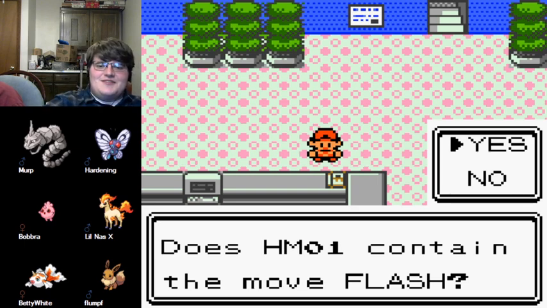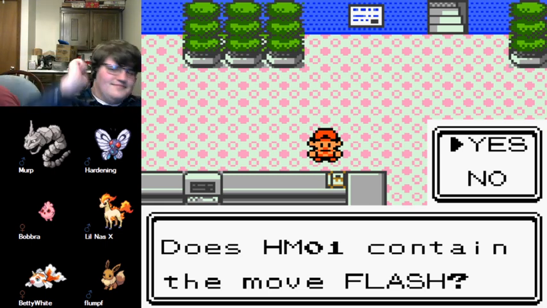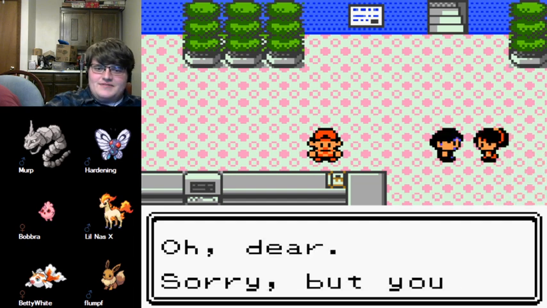Rusty, does the HM01 contain the move Flash? Oh, jeez. Yeah. I don't know. I feel like HM5 is Flash, so I'm going to say no. I believe it is. Oh, nope, you're right.